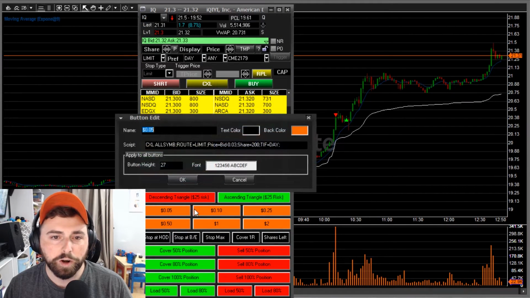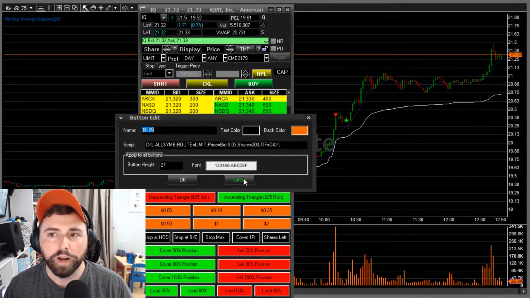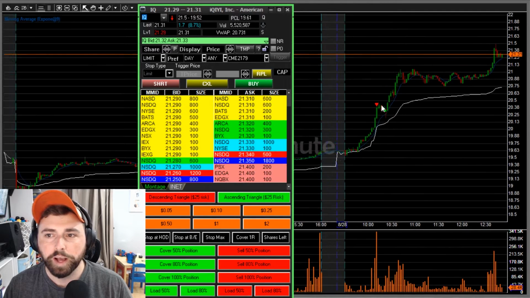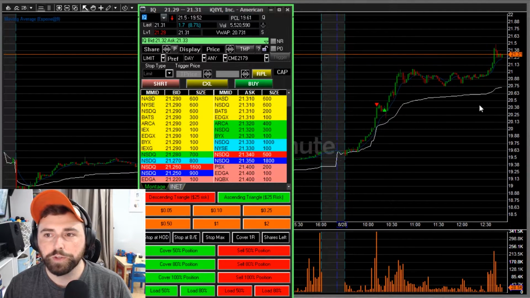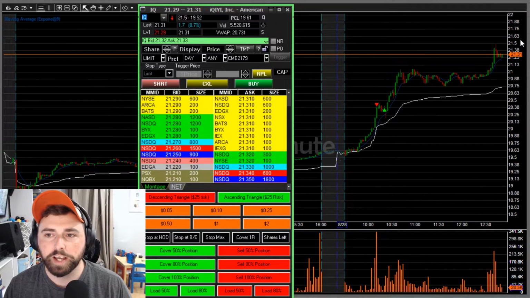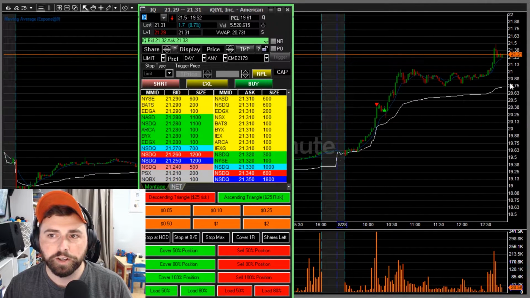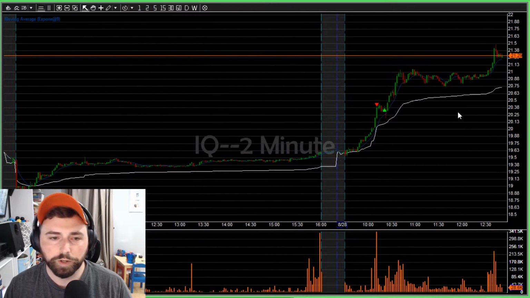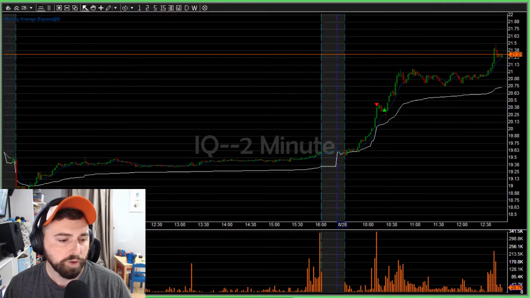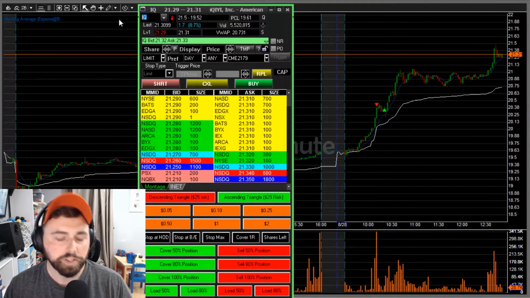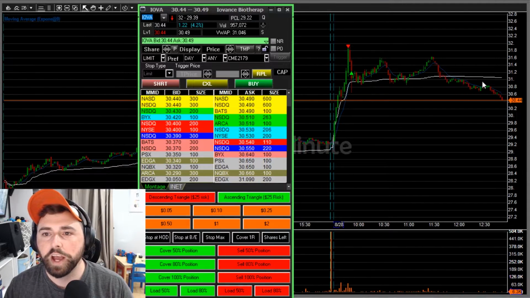Now, these orange buttons that you see, when I pull up a ticker, I have it all the way zoomed out like this. If you look over here on the sidebar, the range of the price, that's what these are for. Right now it's the 12.13 cent, which is just a weird one to me. I don't quite understand where that one comes from. What's another one we traded today? Let's see if we can find it. So IOVA, here we go. So 20 cents on IOVA.